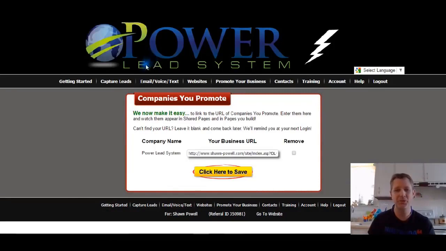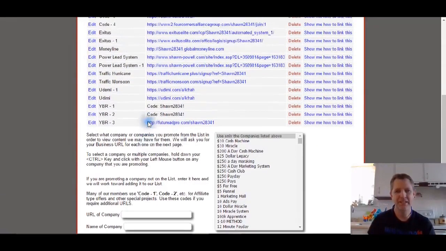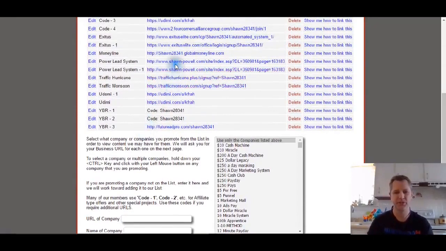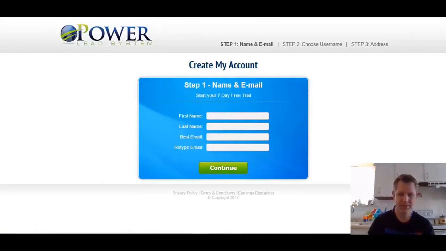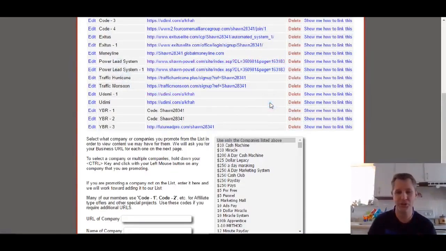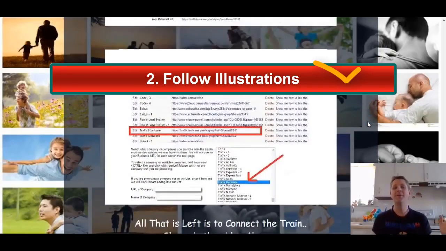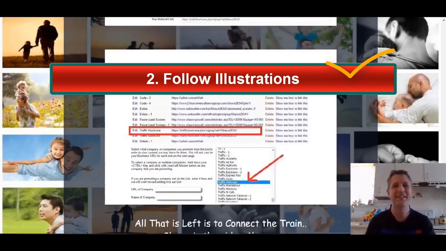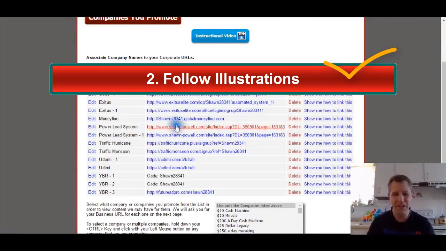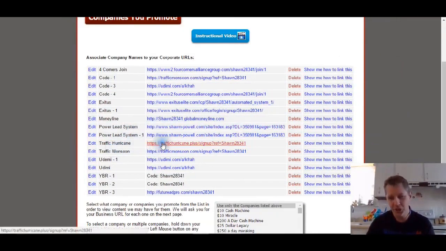Now, what you will want to do, so let me get back started. Okay, is never assume something works. You always want to click it and make sure. Never assume anything works. I don't care what you think, just never assume it. So that's going to be Power Lead Systems right here. Now, y'all, that is it. Wow, it's even easier than I thought. Okay, like I said, the most important thing is to make sure your Power Lead Systems goes here.